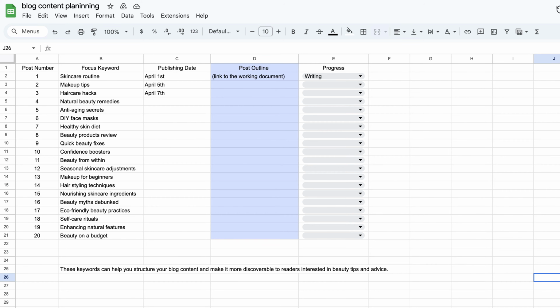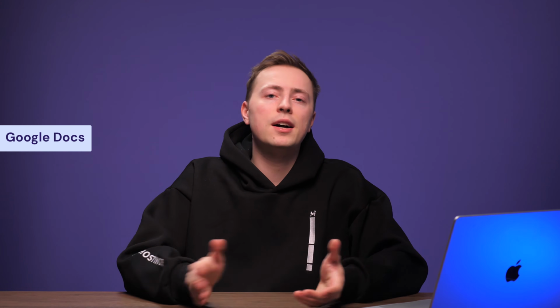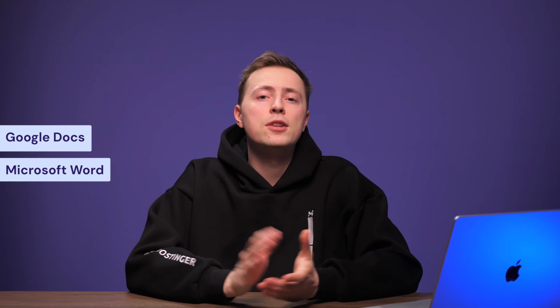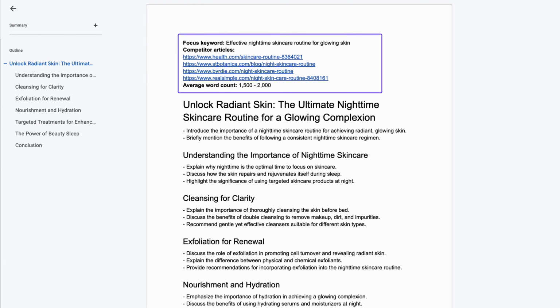It acts as a roadmap, helping to structure the flow of your post to enhance readability and engagement. Simply create a blank document using a word processing program like Google Docs or Microsoft Word. Then, jot down any information you find helpful during the writing process. For example, at the top of the document, you can list the focus keyword along with the competitor blog articles as a benchmark. After finding similar articles, you can set the expected word count around the topic.